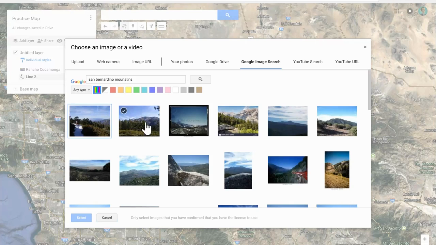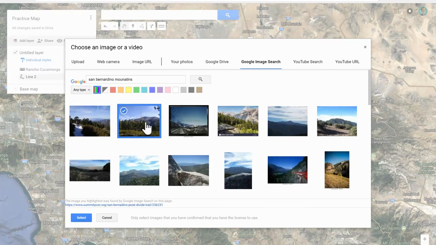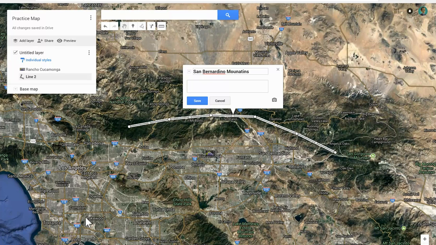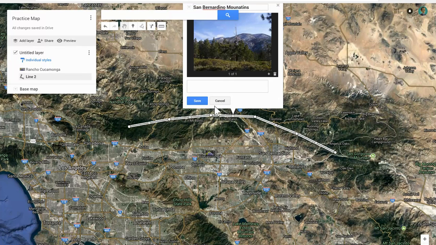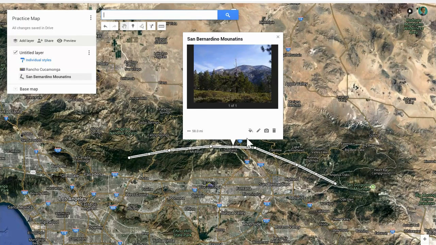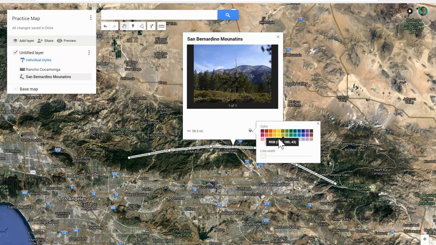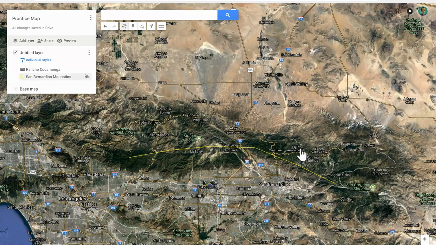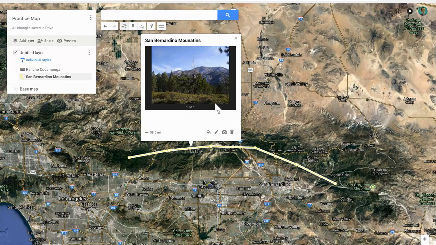And we have the pictures there. So let's say we'll just choose that and select. And I can save that. And then some other things I can do, I can change the color of the line as well. So maybe it's kind of dark here. I can choose a yellow, for example, and make it stand out. So you can see the line highlight there. And if I click on it, it'll bring up that info. And like I said, I could add text, more pictures, all those different things on there. And I can delete it again if I want to.